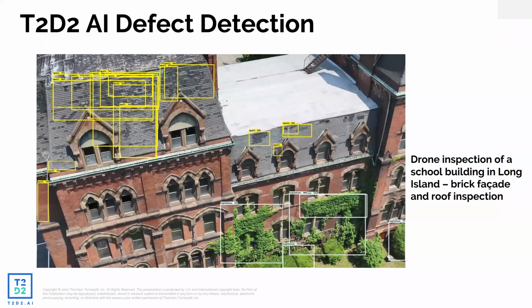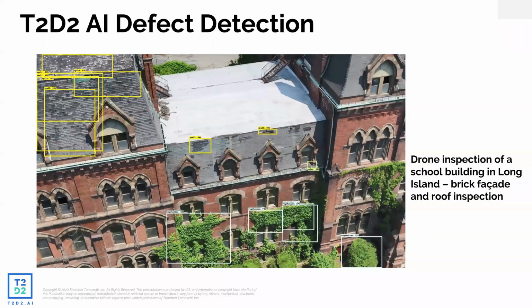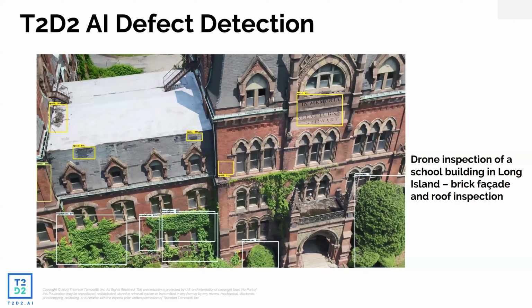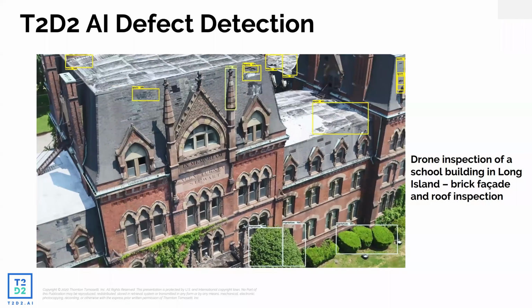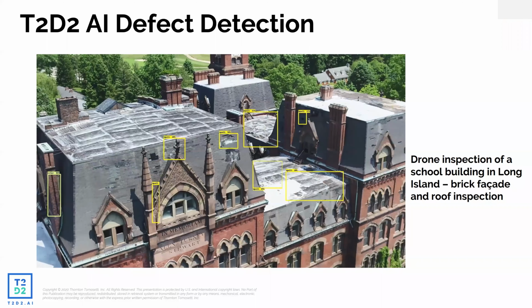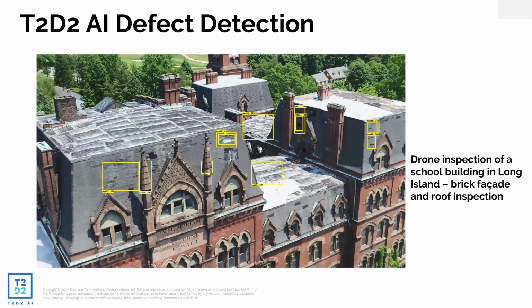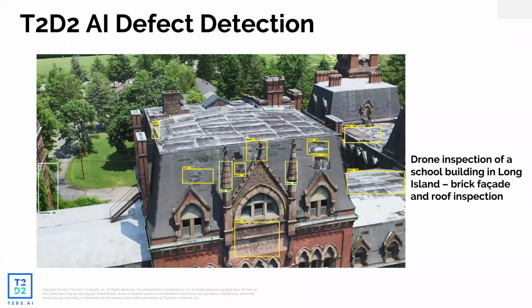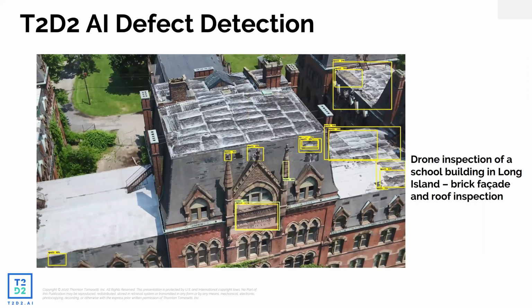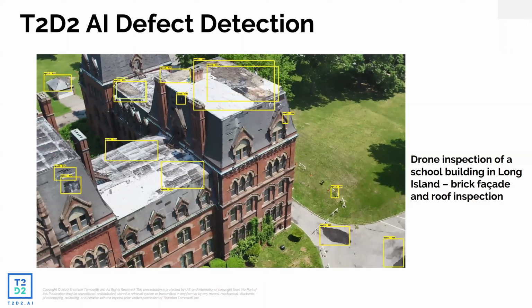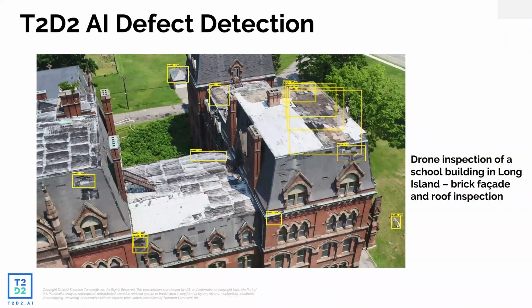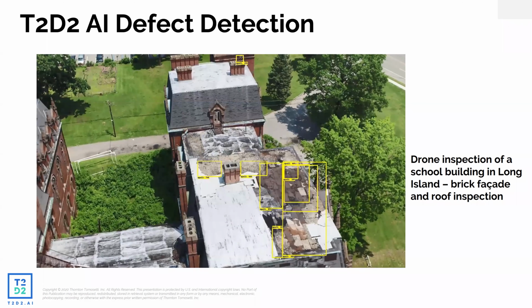Another, much more focused on machine learning and artificial intelligence, is the T2D2 defect detection. On a set of images or a drone video, it can automatically detect defects, loose roof tiles, open rebar, that sort of thing, and then a portal relates back to the client and tells them, okay, this is wrong, you should update this. We're rolling that out to commercial parties at the moment.